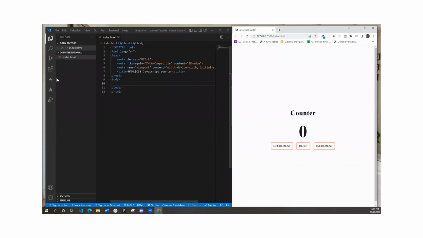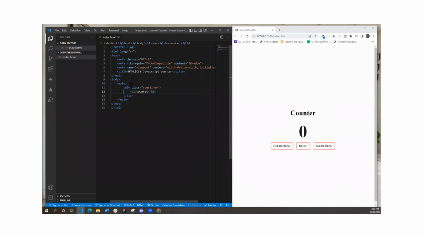For our basic markup, we'll be having a main element that would house a div that contains all of this. Basically we have an h1, a span tag, and 3 buttons. Very simple setup. So I would have my main element, then a div with a class of container, and my h1 that has the content counter.